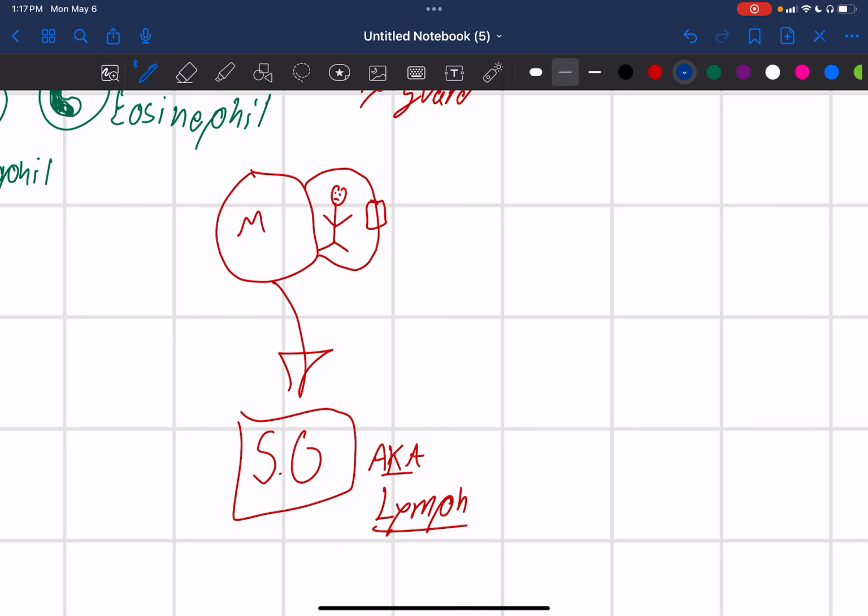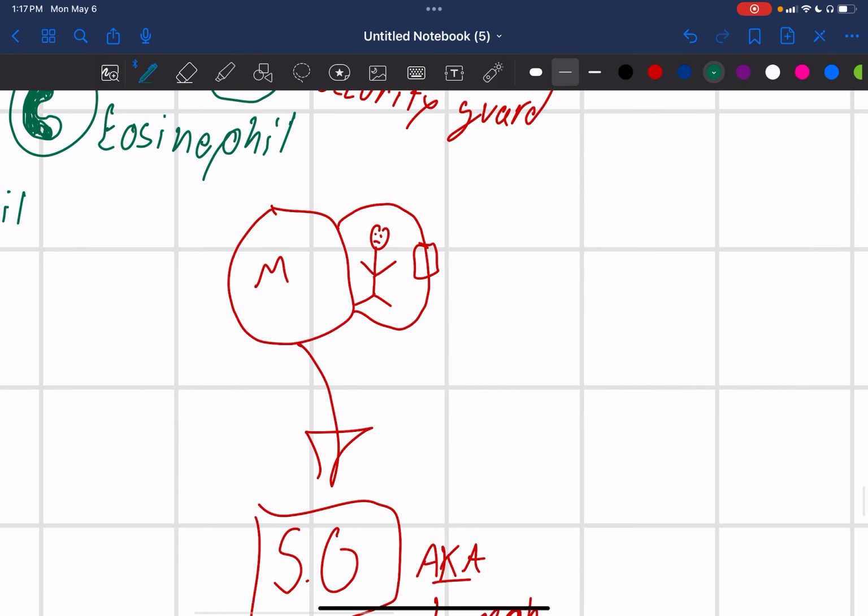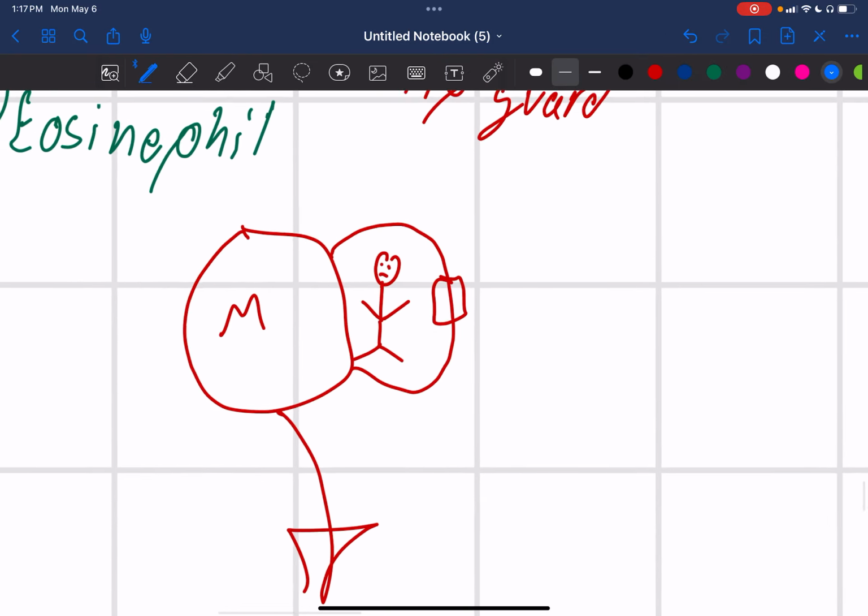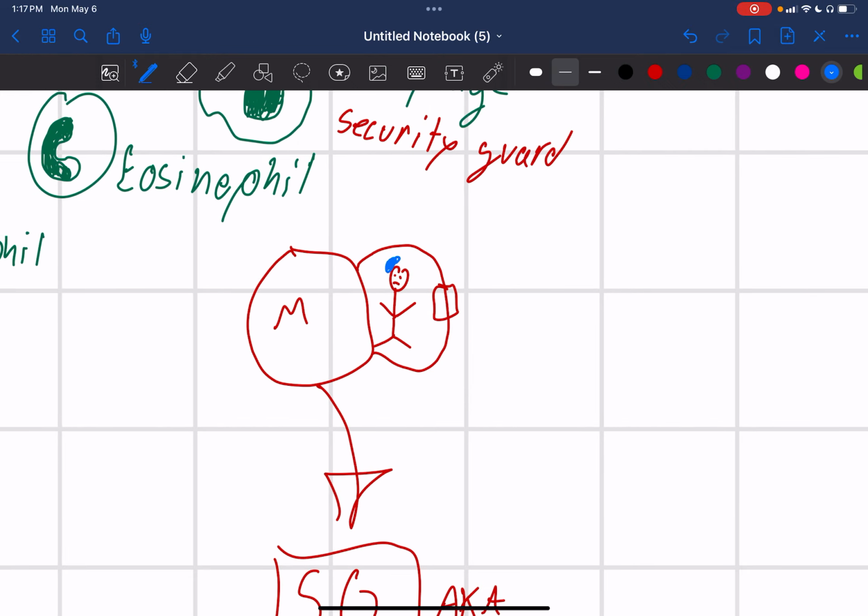Let's say, for example, whenever the bad guy does something, it puts a flag on them, right? I'm just going to put blue hair or something. Every time it catches a bad guy, it's going to put a tag on them, a little blue thing on top. That way they can distinguish it from regular bad guys who only did something bad for the first time. This is called immunologic memory.